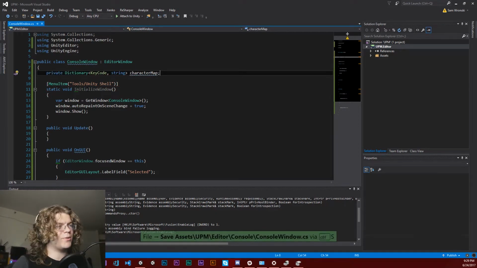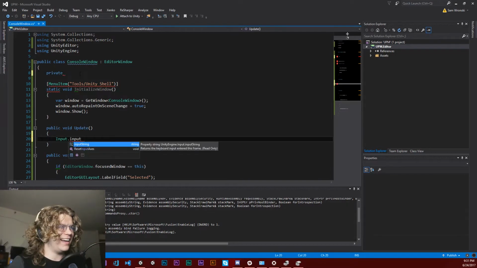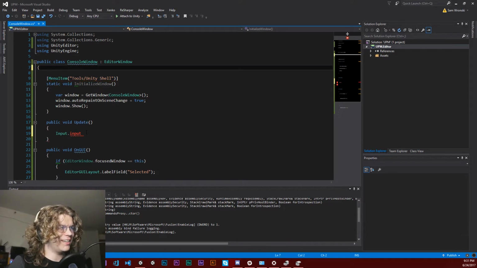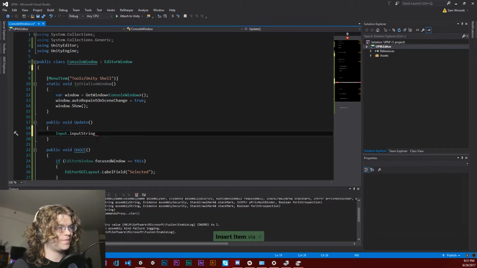I think there's going to be a better way to do that, but I'm just going to spin this up for now, and I'll figure out a better way to do it after this video. It's not strictly relevant, but it will do similar things. So I'm going to create this map just for the basic 26 characters, and then I'll be right back. I haven't really actually done anything. I've actually deleted everything. Turns out there is an input string.